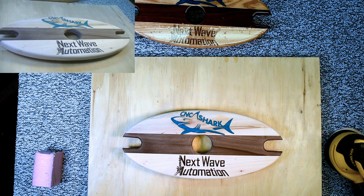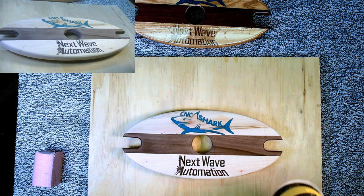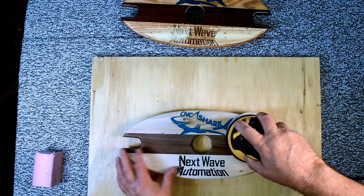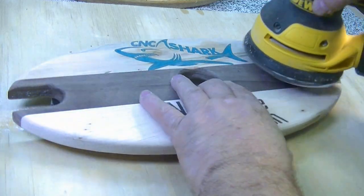Everybody, we're back. We just got done sanding this down with 60, and I want to do it down to 120. So as you can see, we brought the things out. We're going to do a little bit more sanding, and then we're going to get to the next phase of putting our finish on. So you want to sand with 120.